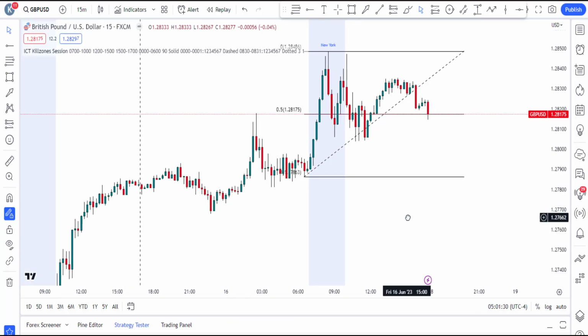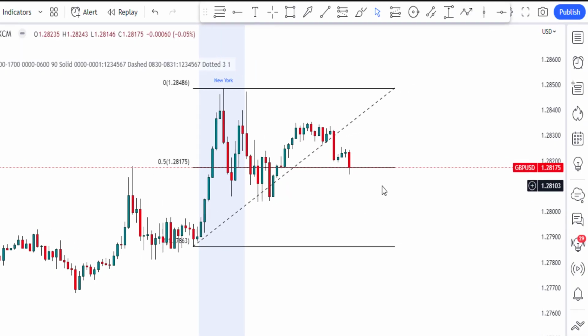So look at what is happening. There is a bullish movement from London, and then price retraces into an optimal trade entry right at this point. Okay, and then what ICT actually said is that you're going to get at least 10 to 20 pips in the New York Killzone movement.